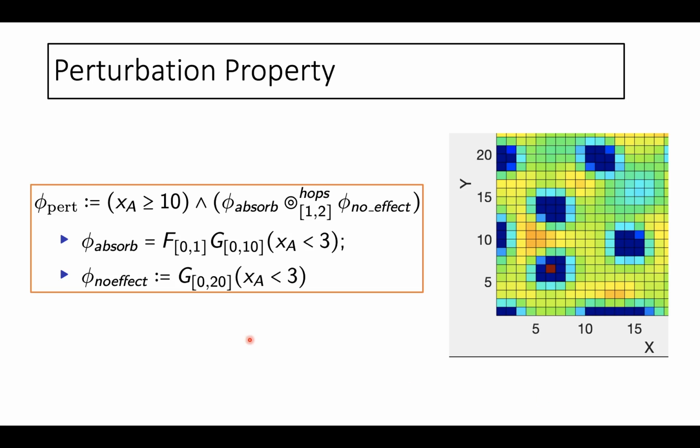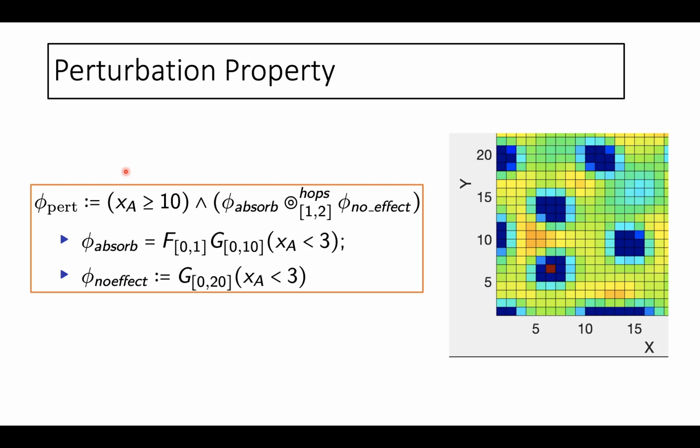With this last property, we would like to show you how we can nest temporal operators within spatial operators. We are considering here a perturbation property. To do that, we have perturbed our system. So we have considered the same reaction diffusion system, and instead of taking totally random initial conditions for protein A and B, we consider as initial condition the value of protein A and B at equilibrium, so when there was the formation of the pattern.